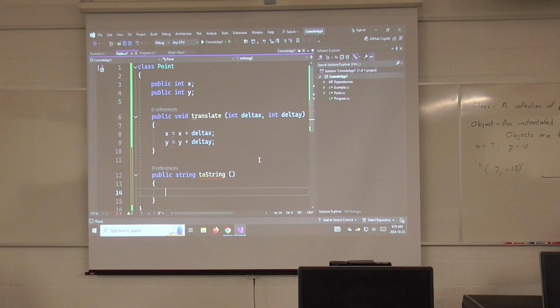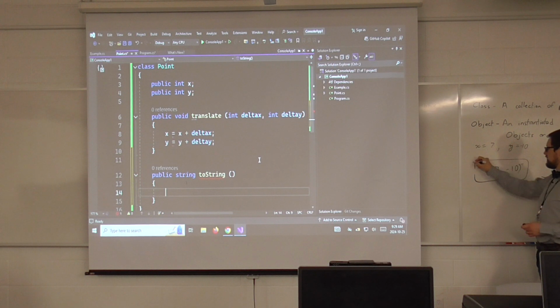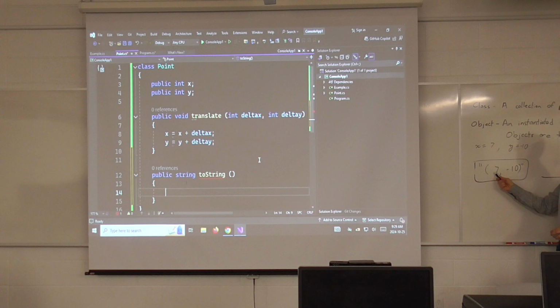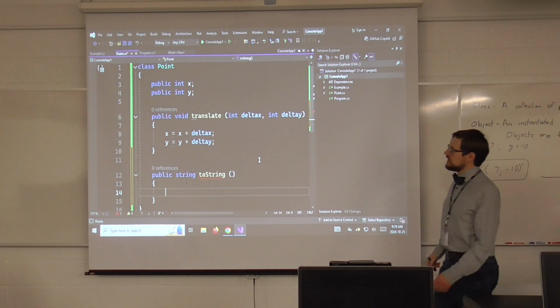Now, we need to return the string. We need to produce a string that looks like this and returns it. Note, do not hardcode 7 and -10 anywhere. I want you to substitute the values that are already in those variables.